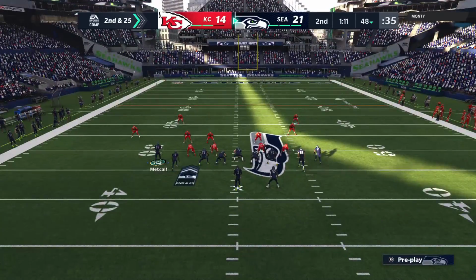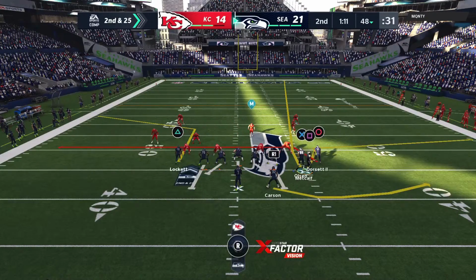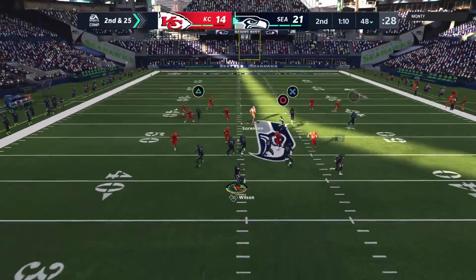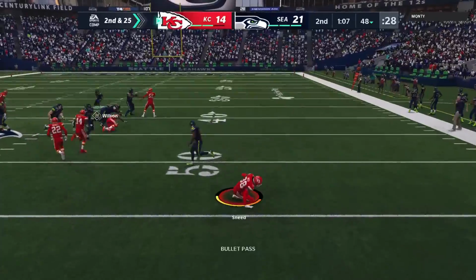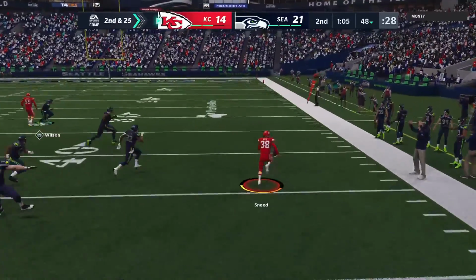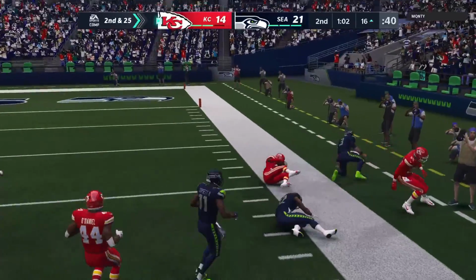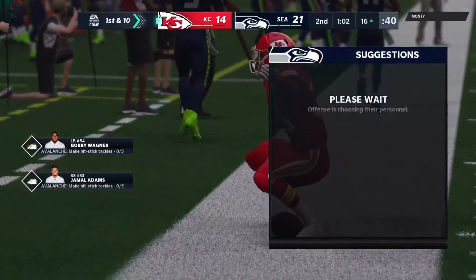Now here's 2nd down. From the gun, it's Wilson. And his pass is intercepted for the 4th time today. Picked off at the 45. We haven't even escaped the first half, and he's already thrown 4 picks.